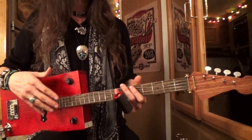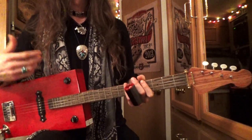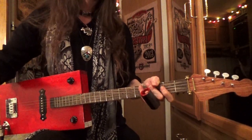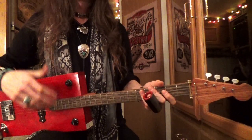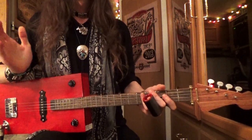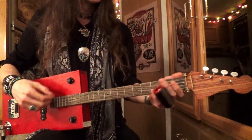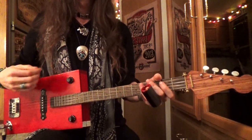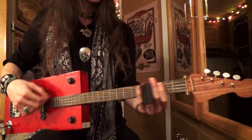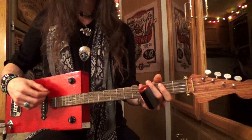So let's start back into this slide version of Hoochie Coochie Man. And when you count a song off like this, you count it off 1, 2, 3. See how I start before that next measure? That's called a pickup. When you start before the first beat of that measure. So instead of counting 1, 2, 3, 4, go, I'm counting 1, 2, 3. Going like this.